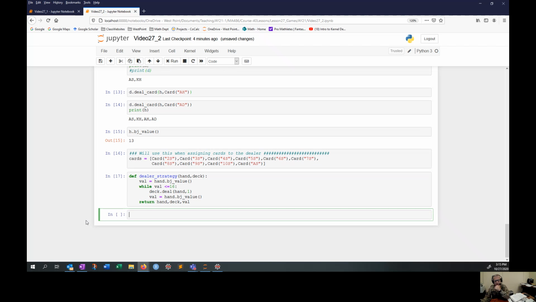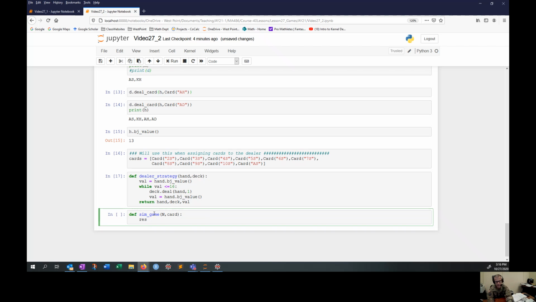And now what I want to do is create the simulation that will use that dealer strategy and these cards and find out what happens, right? So I'm going to do a sim game. So I'm going to simulate a game. Tell me how many you want, and then tell me the card that you're passing in for each one of these. And I've got to create a little data structure that's going to capture whether they busted or not. So again, I can make one a bust or one not a bust. In my mind, I'm trying to capture the percent of time that busted. So maybe we let busted be zeros. Maybe 1 means that you have to play them. Okay, so we'll do it like that.